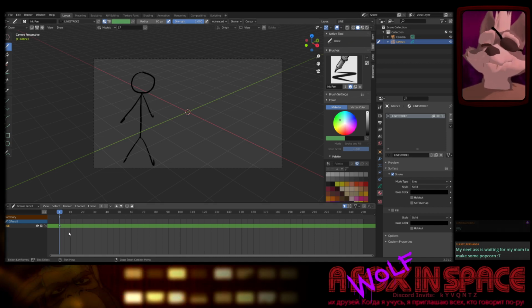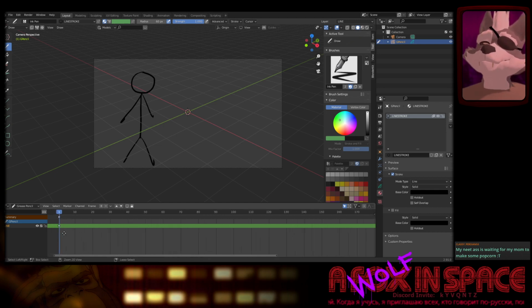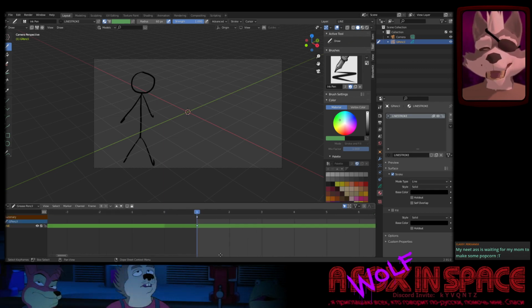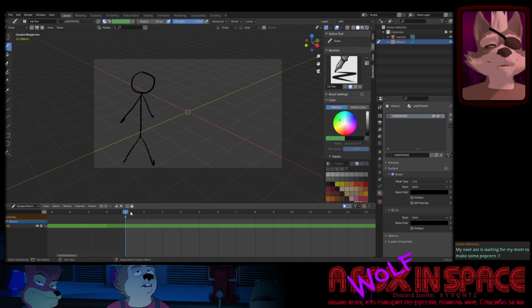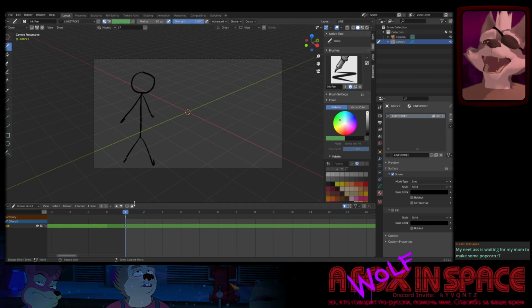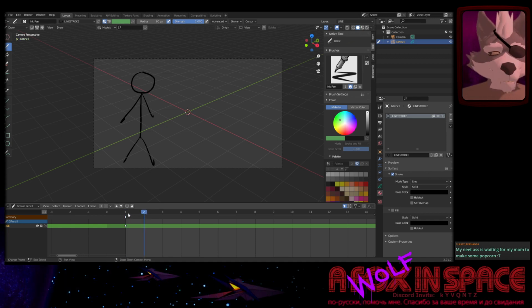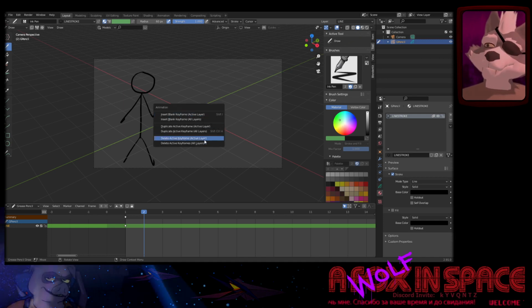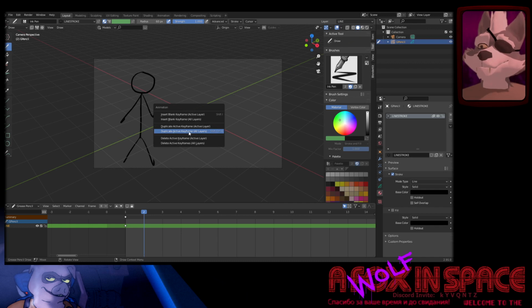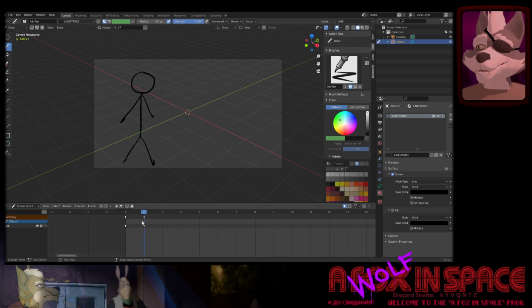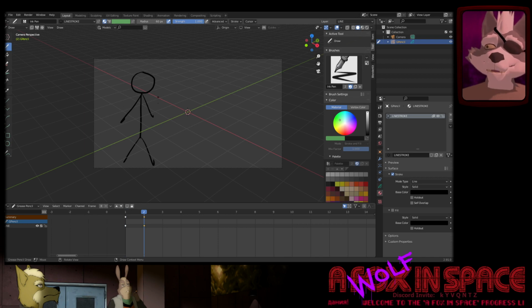That's our frame 1. You can hold control and mouse 3 left and right to zoom in and out on your timeline, or mouse 3 by itself to move around on the timeline. Zoom in. These are our frames. So now you want to go to the next frame and make a unique one. You click over here on frame 2, and up on this screen hit I, and these are all the different things you can do. You can duplicate the existing frame, all layers. Yeah, we only have one, so it doesn't really matter. Duplicate active keyframe. It makes a new keyframe with the art on it.